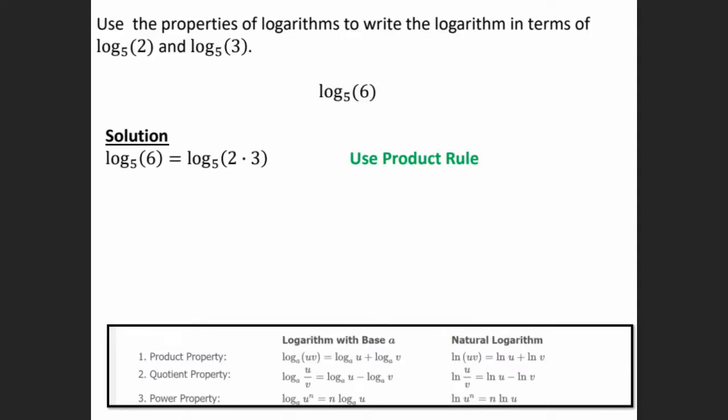So if I have this log of base 5 of 2 times 3, I can use my product rule and expand this into 2 logs. I can create it into what they're telling me. Log of base 5 input 2 plus the log of base 5 of 3 is the same thing as log of base 5 of 2 times 3, which is the original problem, log of base 5 of 6, okay? So this is a very common question that we get asked a lot on homework, and we're just using our basic rules to manipulate the 6 into a product, okay?